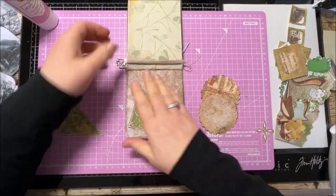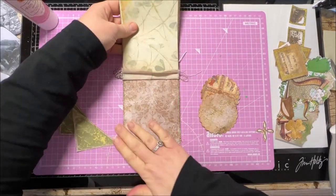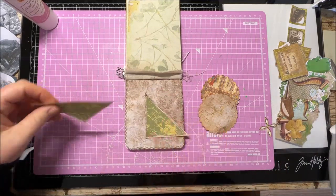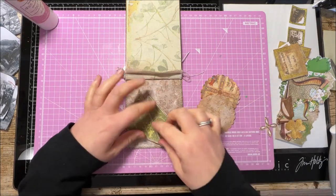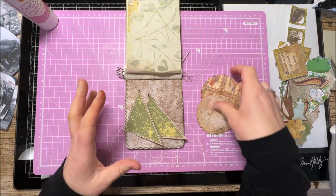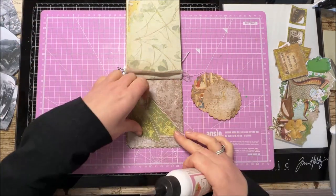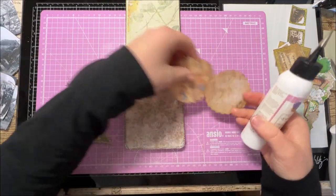Okay, so on to the last bit now. Like I say, we've put the notebook together, and now we're going to add some pockets to the back section just before we then look to decorating the front. So I've taken these pockets from the kit. I've stitched around them to give them just a little bit more stability, because I've printed mine on not very thick paper. And I'm going to try and incorporate these two circles that I took out of the kit previously when I was using the stained glass windows.